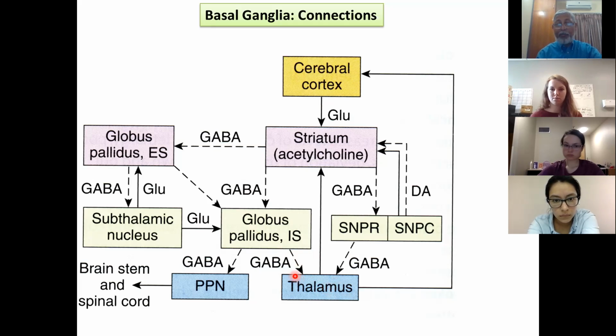So if you can block this GABA here, which means indirectly you are withdrawing the inhibition on the thalamus. So now the thalamus will send this signal to the cortex, telling the cortex to execute its motor function. Number one, the cortex will start sending signal. Now, how much signal it will send, which muscle to signal, that will be computed by the globus pallidus, and that signal will travel from the thalamus to the cerebral cortex as well.